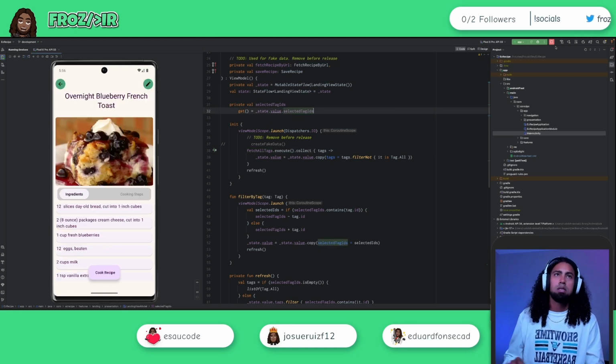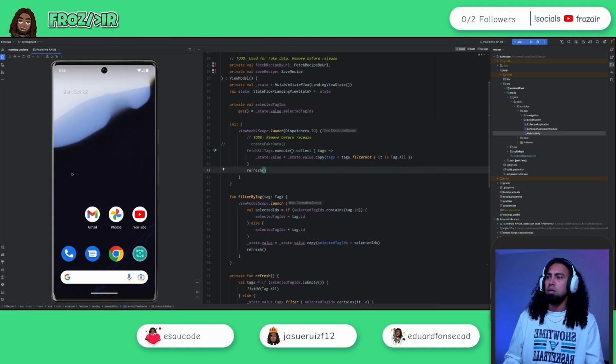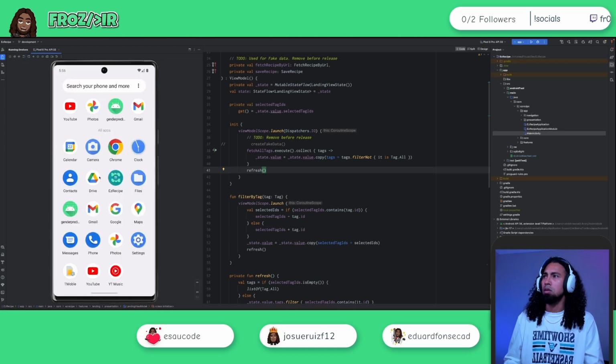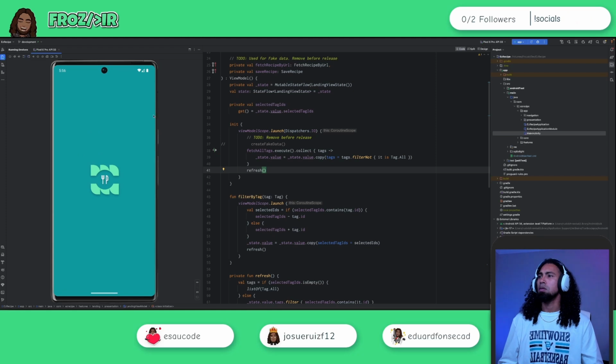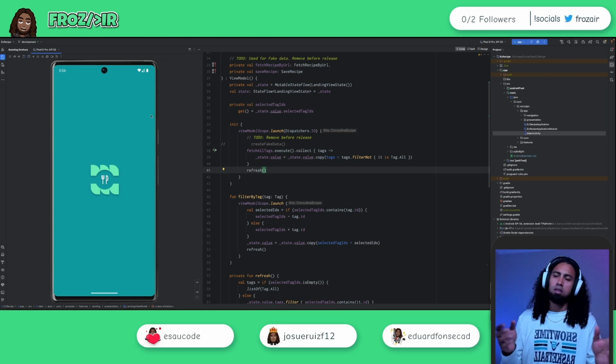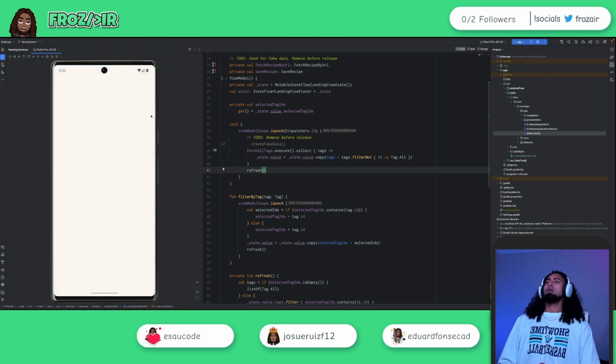Okay, let's stop this whole thing. Is the app slow? This is kind of slow. I don't know if that's gonna be my logo anyways. Huh.